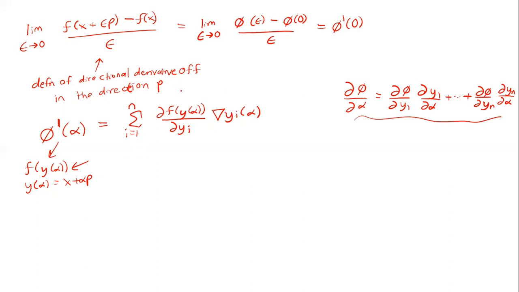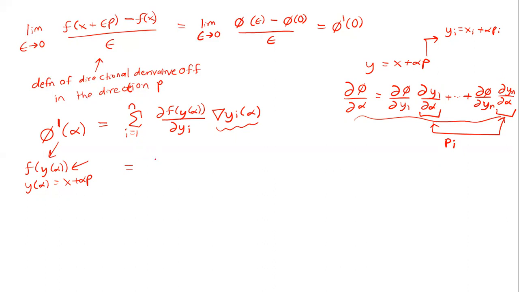And so what I end up with here is that since y is equal to x plus alpha p, if I write this out, every yi will be equal to xi plus alpha pi. So when I start to do these derivatives and I say, okay, what's the derivative here? What are these terms? These are going to each be equal to the corresponding pi. So for the derivative of y1 with respect to alpha, it's going to give me p1 and so forth.